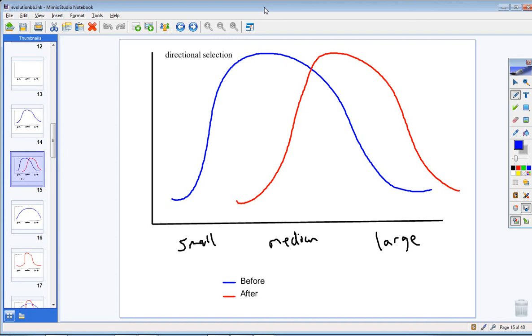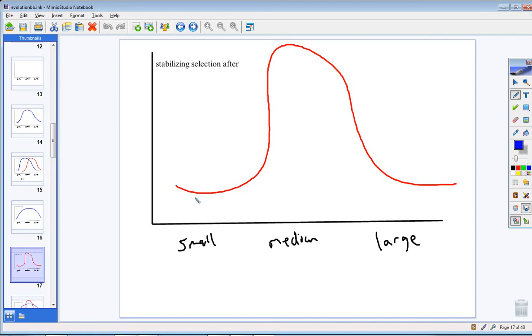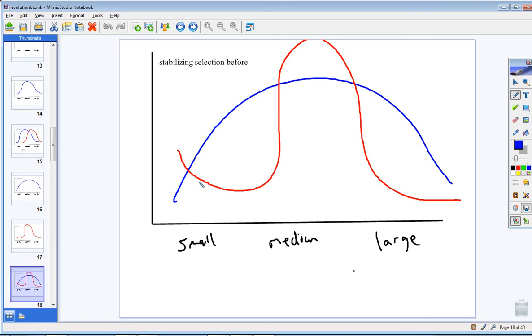And let's look at another example. So now, this is the before for a pattern called stabilizing. Let's look at the graph and then look at the notes and see if they match up. So imagine - here's the small section, here's the medium, here's the large. Here's what happens here afterwards. Let's take the blue and the red and overlay them. Okay, so look what happened. The small decreased. How about if we add some arrows? So small - it was still not a large one, but it decreased. The medium, although it was already started out larger, it's now even larger.